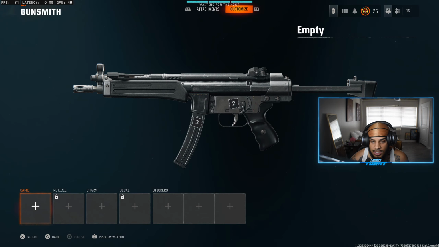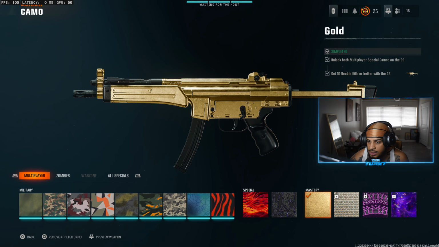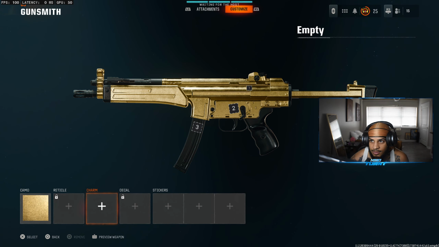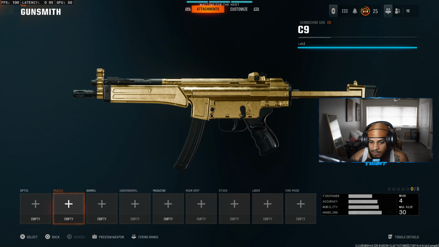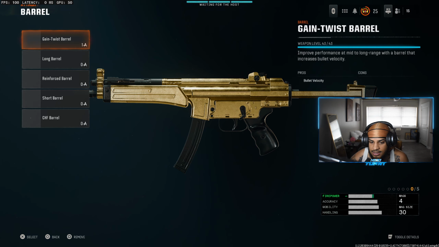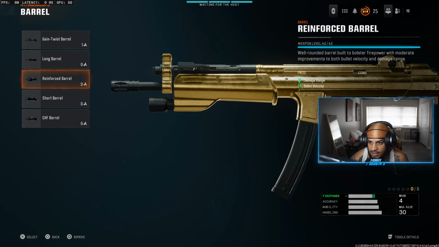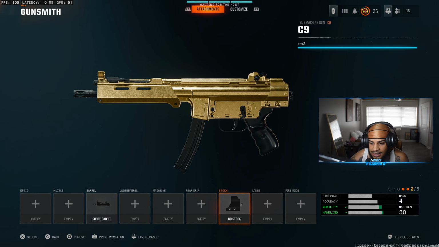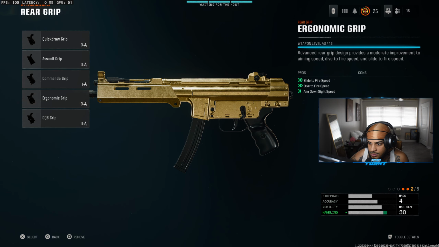Let's see, a gun that I have, gold. Cool, got this gold. Sometimes I like to put attachments on it. It just depends what it looks like. So I like to make the gun, you know, dress it up, make it pretty. All right, and then the second thing I think of, let's try rear grip. Rear grip is gonna stay the same.